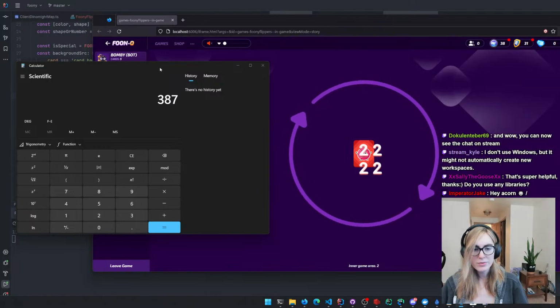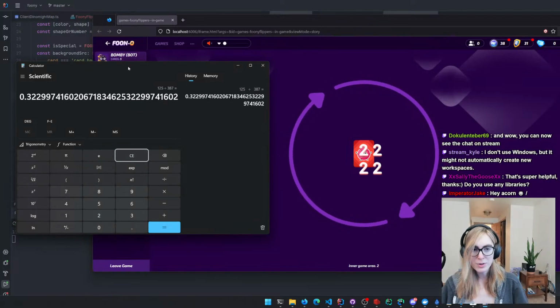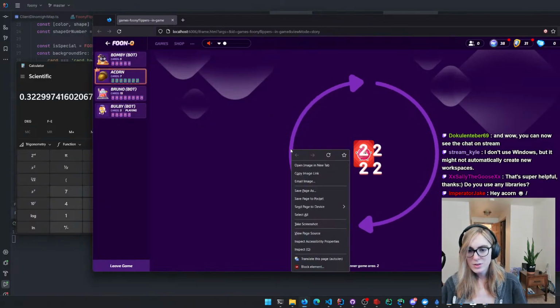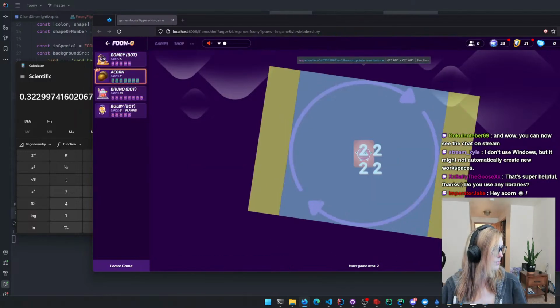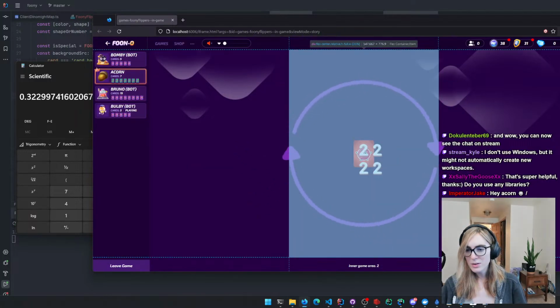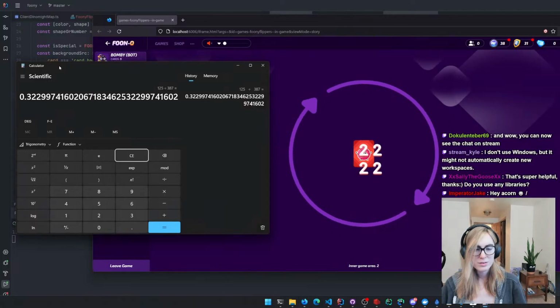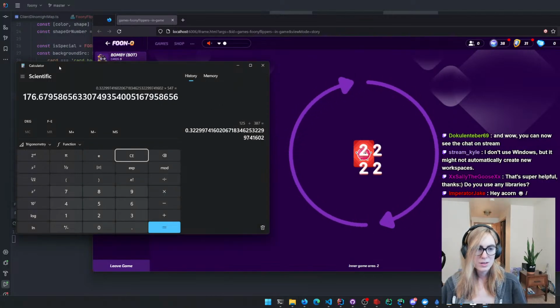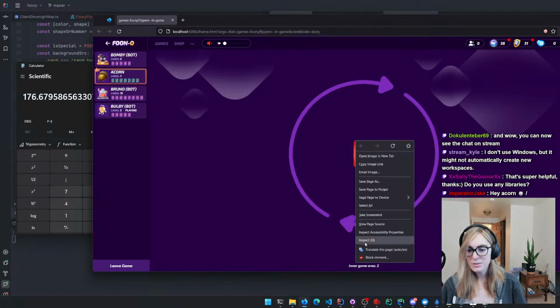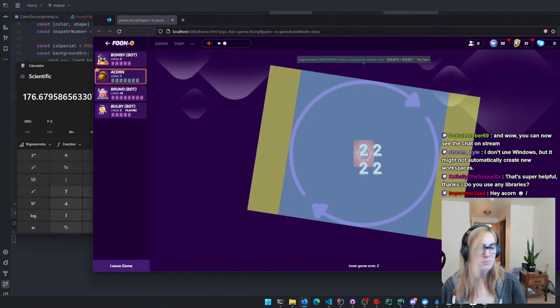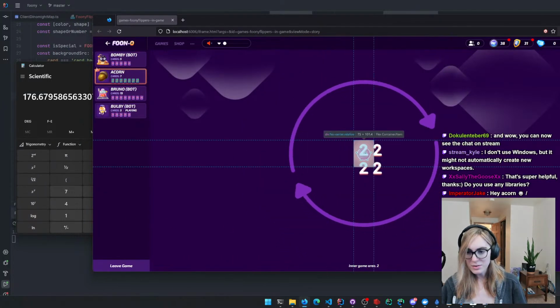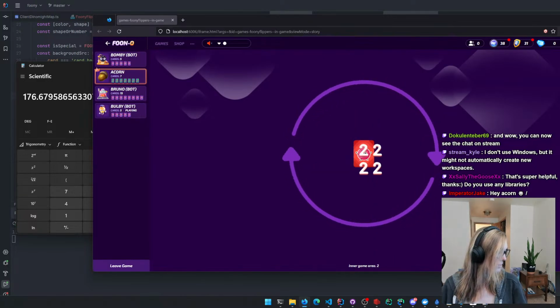Yeah, 125. So 125 over 387, that's my ratio. So now I just need to take the outer one with a width of 547, and that tells me the number of pixels I need. This is probably some of the most advanced math you'll have to do in front end. It's just some simple algebra.